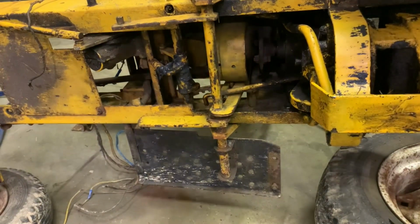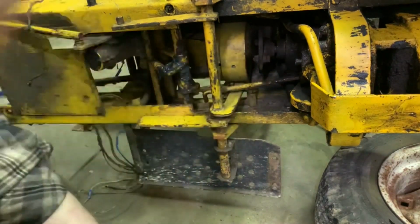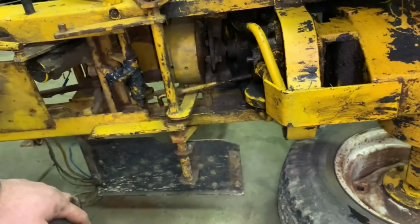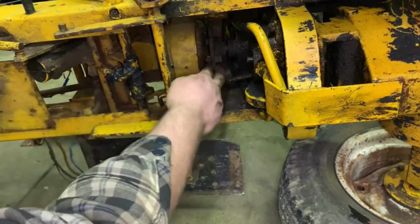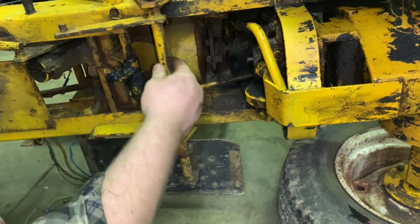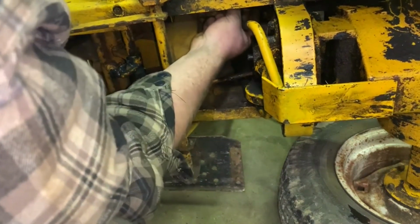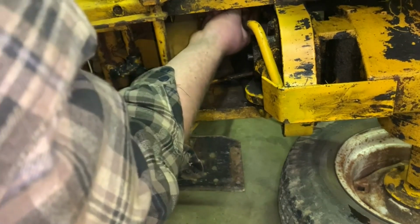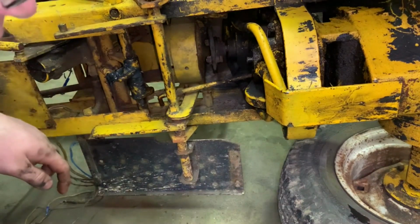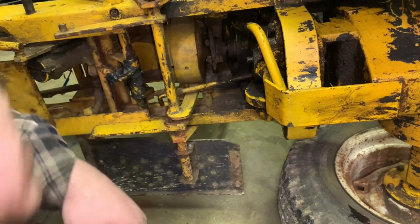Okay, so here's what we are looking at. This in here wobbles. Let me see if I can turn the flashlight on the phone. Is that better? It's better for me. This wobbles. You can see, so there's a problem. This is our drive linkage right here. We got to unhook. We might not even need to. No, yeah, we gotta unhook it because it goes up there, but not like I thought it did.